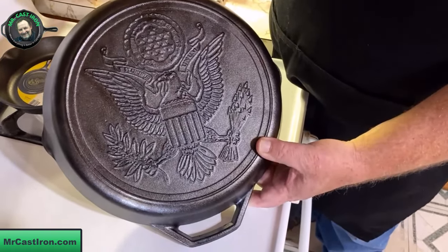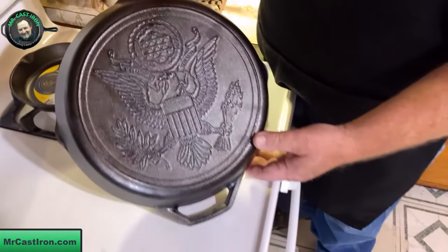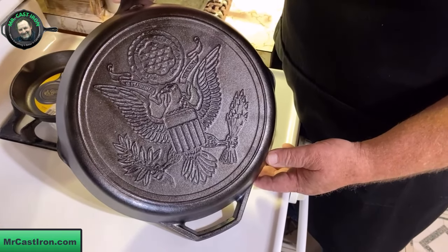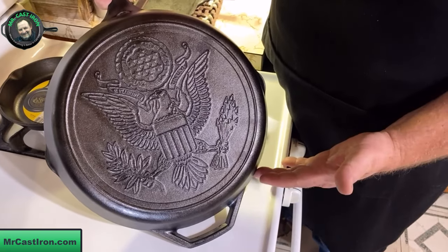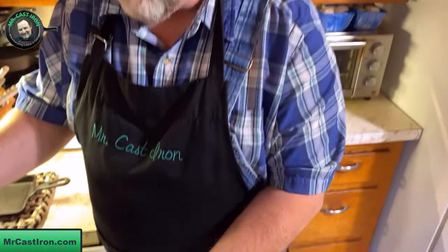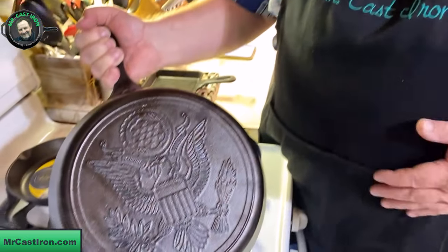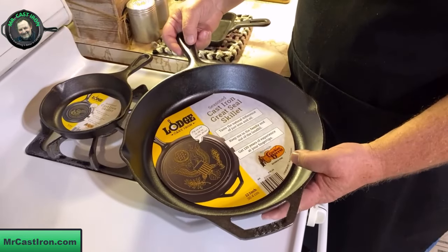I just think this is a super cool skillet and I'm really happy to have this. You can pick these up at Cracker Barrel as long as they have them in stock in their cast iron area. We certainly did that — picked it up and I'm glad to have it in my collection. You're going to be seeing this one; we will probably be using it. I'm not going to save it just as a collector's item, although it is one. All my cast iron are users — we buy them, clean them up, and use them mainly in our cooking videos.